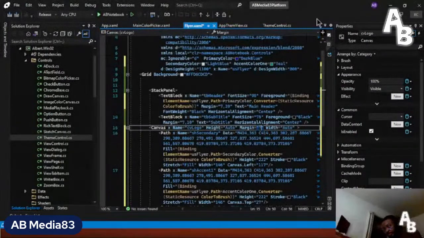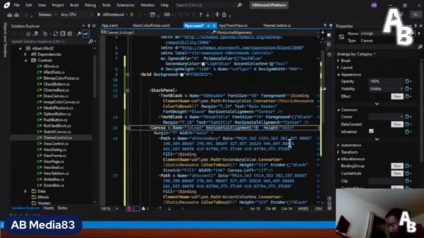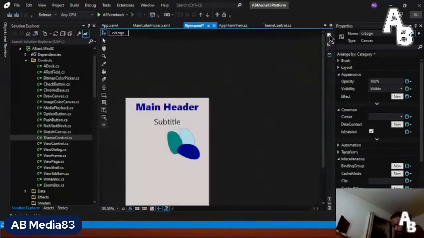All we need to do really is horizontal alignment center. Here we go. Still a little off.